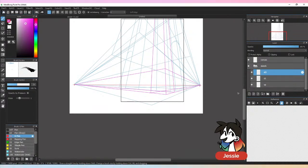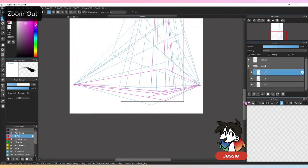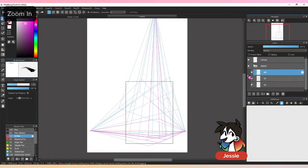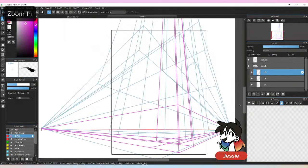You fail it every time. It's tricky. You kind of got to get used to it. It took me a few years to actually enjoy perspective, because now I love doing perspective. Only digitally, though. I can't stand perspective traditionally, because then I have to bust out a ruler, and I'm like, I don't want to touch a ruler, man. There will always be lots of lines. Yep, you kind of got to get used to the lines. The messiness of perspective will always be there until you can kind of do it without looking. I think I did this a little bit too close here.